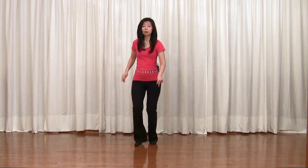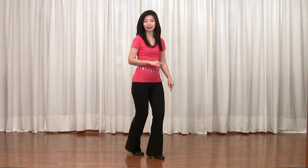Last section, swivel on the ball of your feet. Right, hold, left, right, left. And you start over again. Now let me go with the dance with the counts.